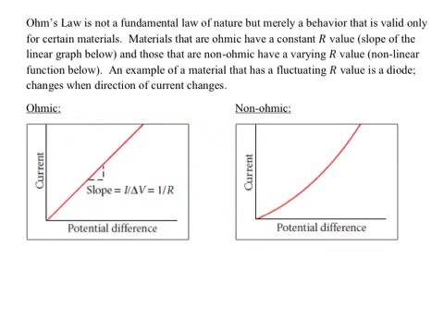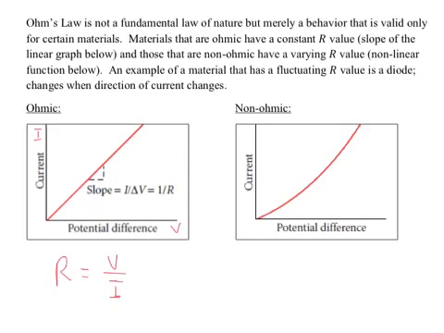Now, Ohm's law, it's not really a fundamental law of nature, okay, but it only works for certain materials. And materials that Ohm's law holds true for are called ohmic materials, and they have a constant R value, meaning the slope of the graph below here we can see is constant. And we'll notice this because we're plotting the current versus the voltage, or the potential difference. Well, this is your I, right? This is your voltage here. So if we recall the formula we had from the last slide, resistance is really equal to voltage over the current.